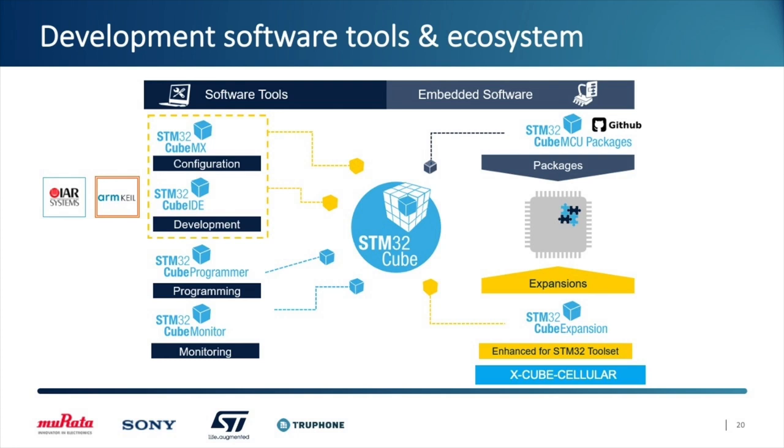To help the customer during the development of their project, ST provides a collection of tools that are part of the STM32Cube. It includes PC software tools on one side and embedded software on the other side. The PC tools help the customer along the product development cycle, from configuration, development, programming, and monitoring. The embedded software tools enable functionality in the microcontroller from drivers to middleware and more advanced application-oriented features.